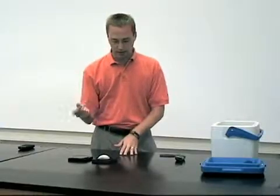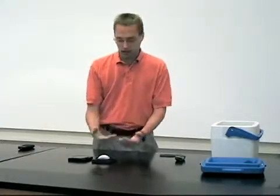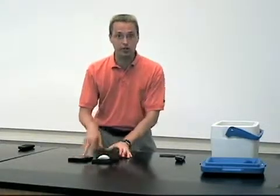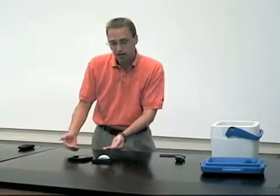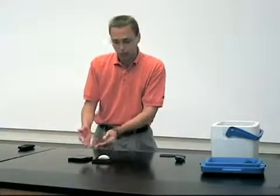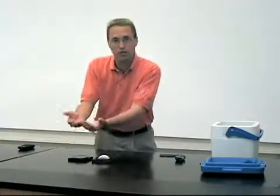So let's review real quick. We have the piece of aluminum that melted the ice cube really fast, and we have this piece of styrofoam that hardly melted the ice cube at all. They started at the same temperature, so it wasn't their starting temperature that made the ice cube melt faster. It was that the heat flowed out of the aluminum from all parts of the aluminum faster. It could get from the edges back to the middle and then melt that ice cube.